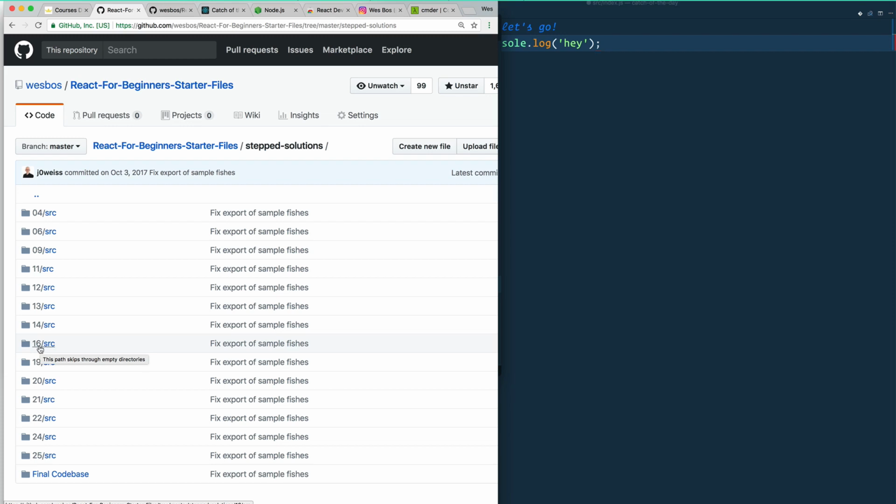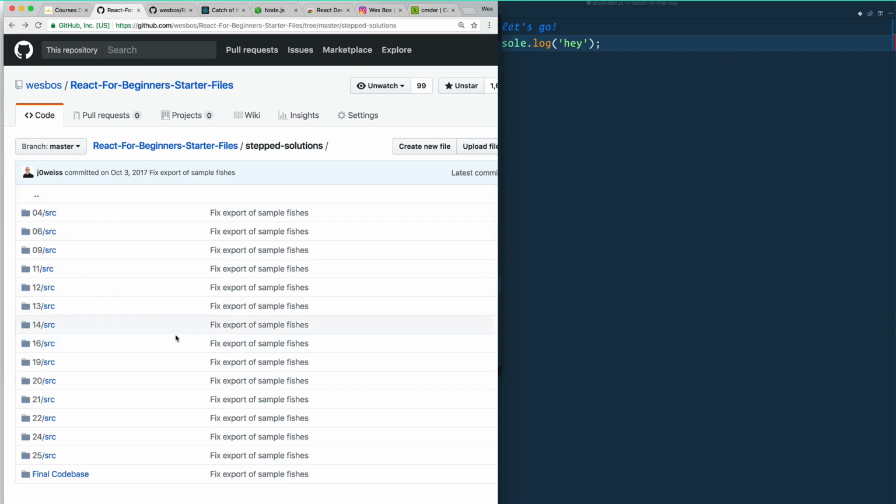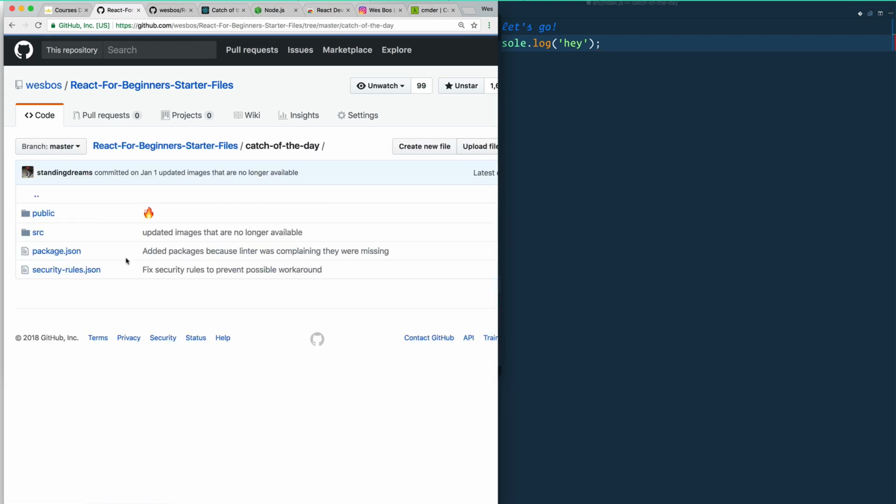So if you are having trouble in, say, video 15, and you want to make sure that you're exactly where I am in video 16, and you want to go forward with the exact same code that I'm working with, then you can go ahead and grab out the changes from video 16. So you just copy paste those out of whatever corresponding one, overwrite any files that you have, and then you'll be in Catch of the Day. You'll be up and running with what I have.